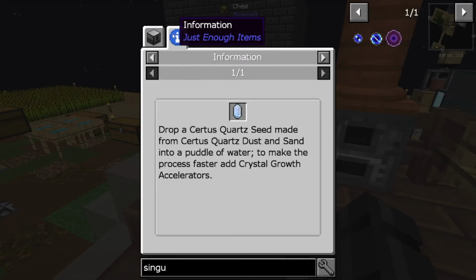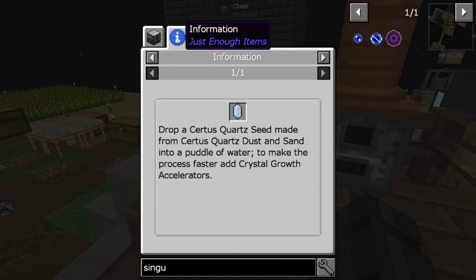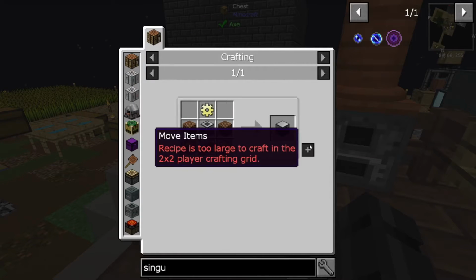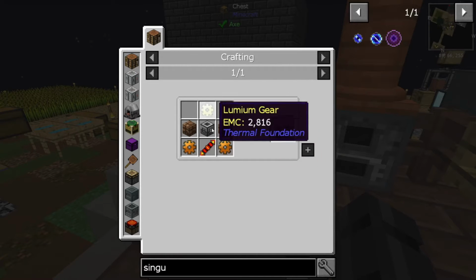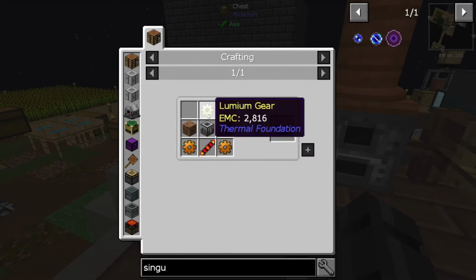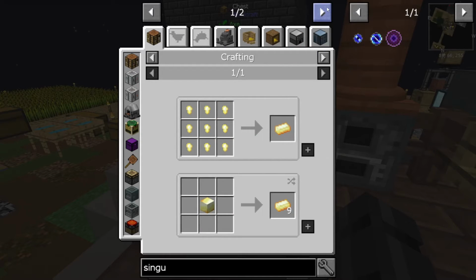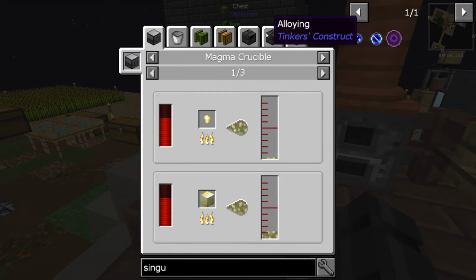Drop a Certus quartz seed from Certus quartz dust and sand into a puddle of water to make the process faster. See, from what I remember, that takes like days for that to grow. So I'm gonna do it this way. So we need dirt, machine frame, lumium gear, copper, and so everything we have besides lumium gear. Lumium. How do you get it? I'm gonna go this way first.